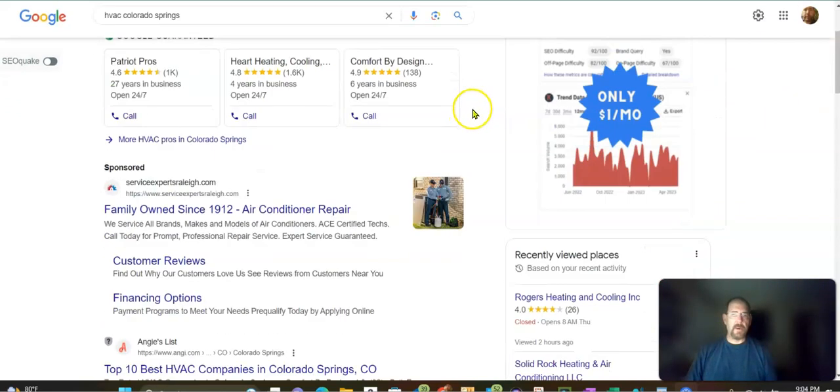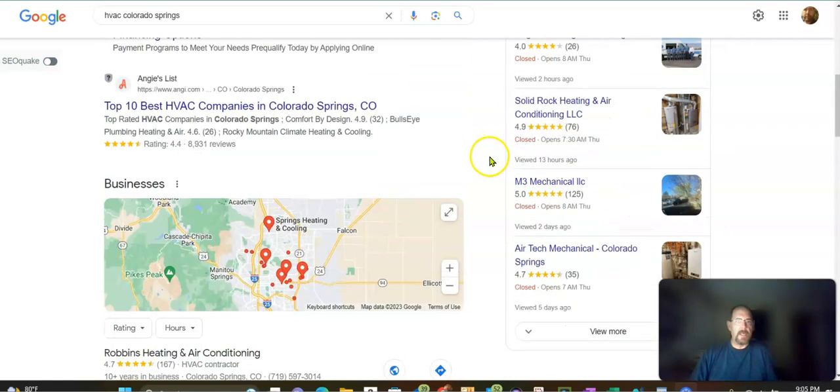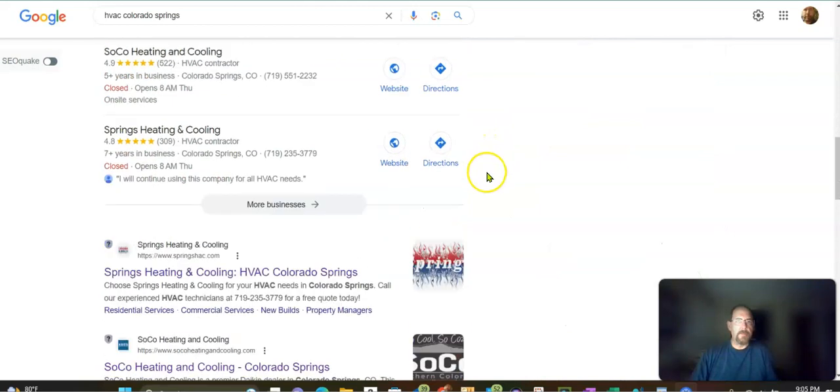And the first things that they always see are the paid advertisements. There's absolutely nothing wrong with Google paid advertisements, pay per clicks. It can be a very good strategy to start off with to start generating traffic until the organic rankings go. But a lot of people will bypass this or they just won't see it because they might have Google Ads blockers. But most of your service-based industry customers are going to come down to this section right here.